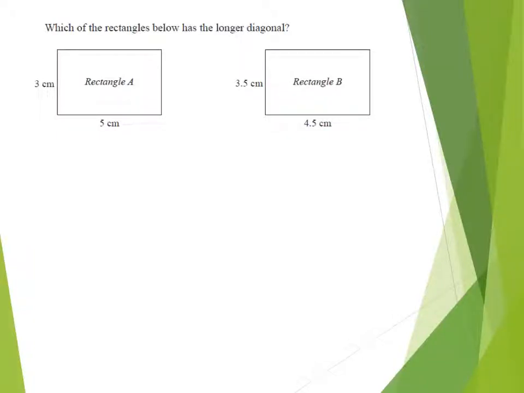In this question, we're asked which of the rectangles, so they're both rectangles, has the longer diagonal. So we can draw a diagonal there with a right angle, and we can draw another diagonal for A. It's really good practice to say what you're doing at what time. So I'm going to start off by talking about A, and then I'm going to call this little a, little b, don't care which way round, and there's h, the hypotenuse.